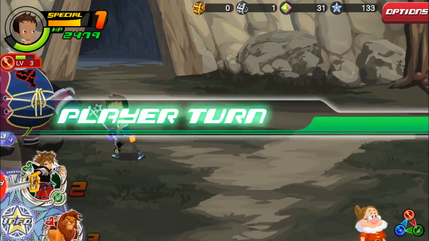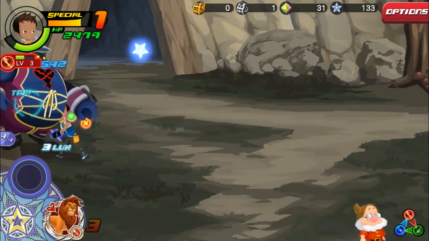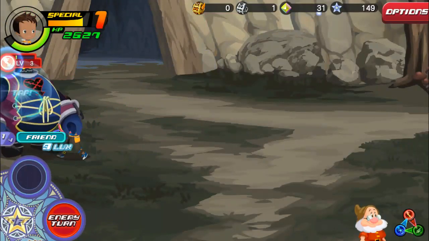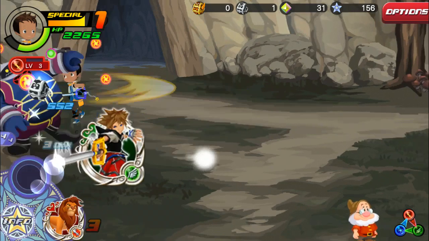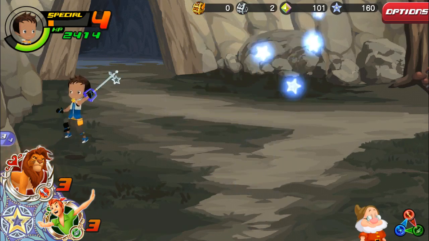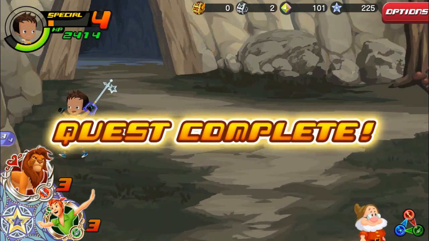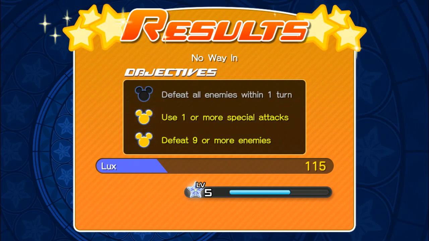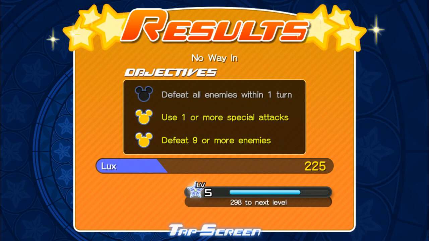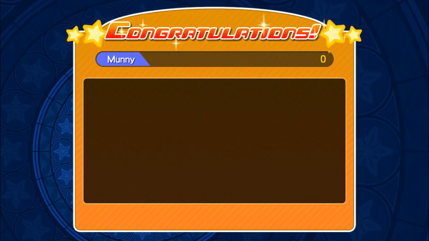Okay, so we didn't take that much damage from his flops. Quest complete. So we did get 225 lux there, guys. Almost level 5. Defeat 9 or more enemies. Use 1 or more special attacks. Defeat all enemies within 1 turn. Okay, so that sounds pretty good.